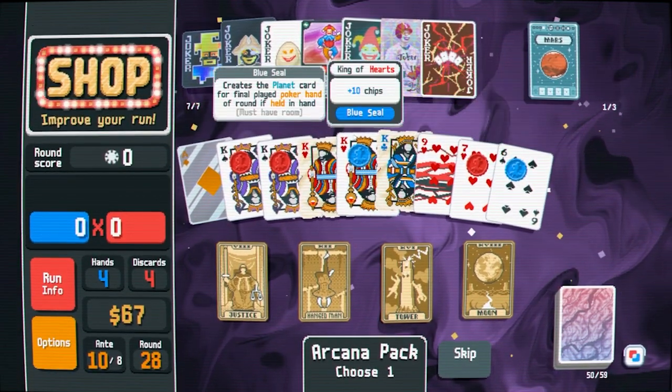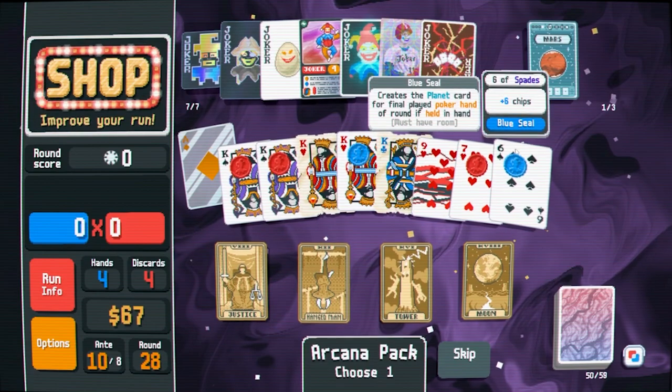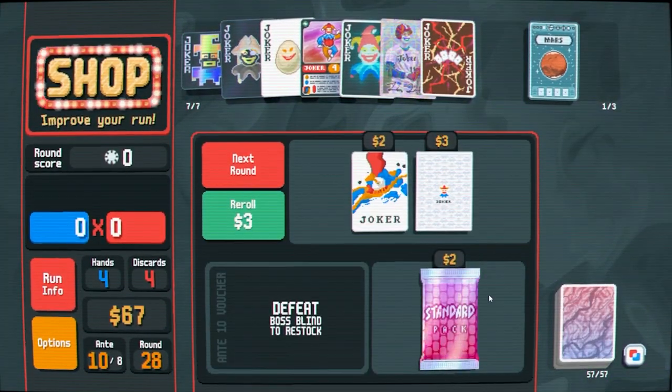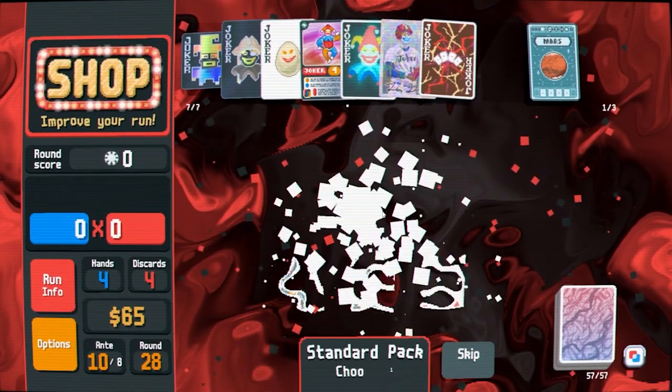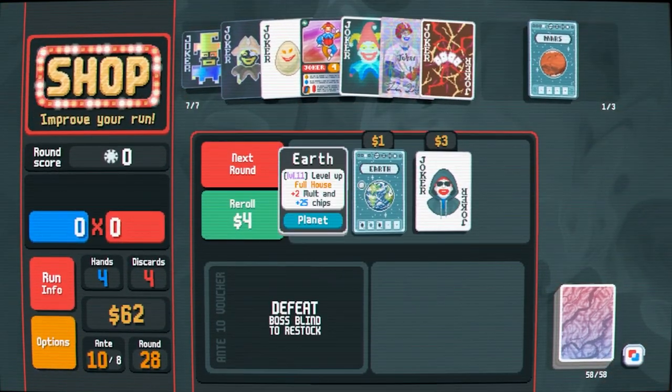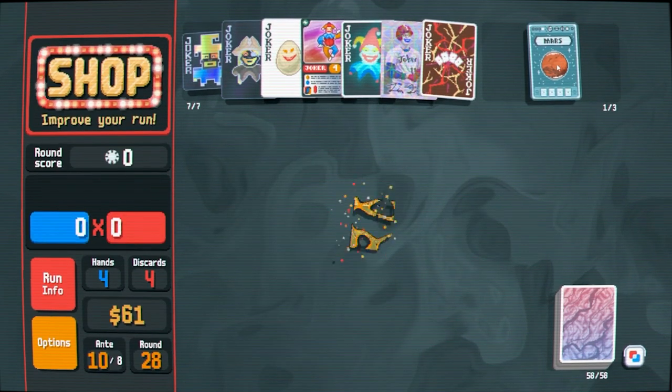I need my nines. I think this is fine. Add a card. Still looking at this double tag. A queen, I guess. Guess we'll buy full house. Is this Mars?